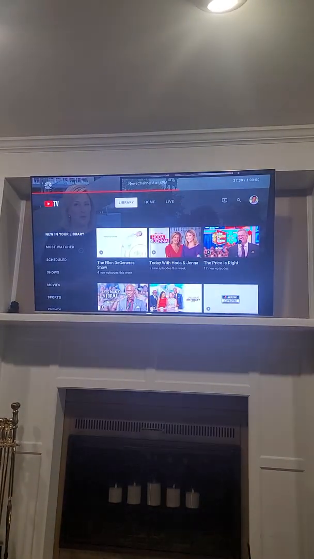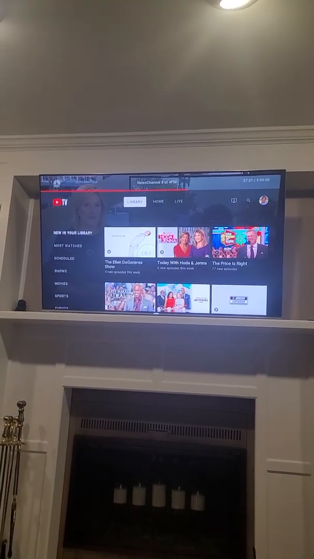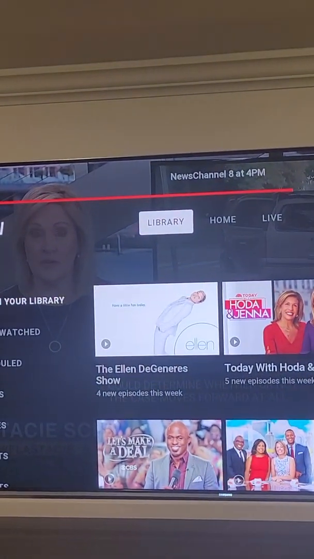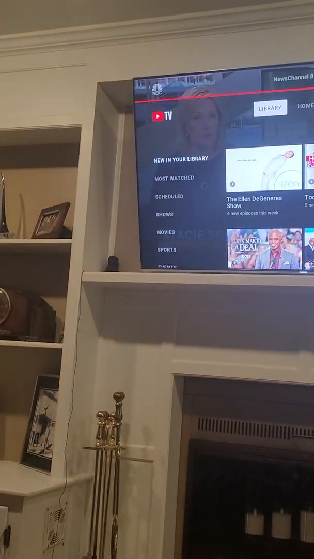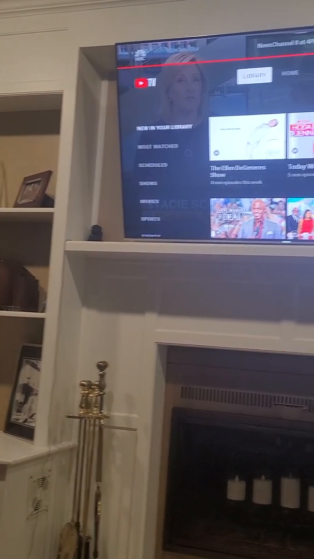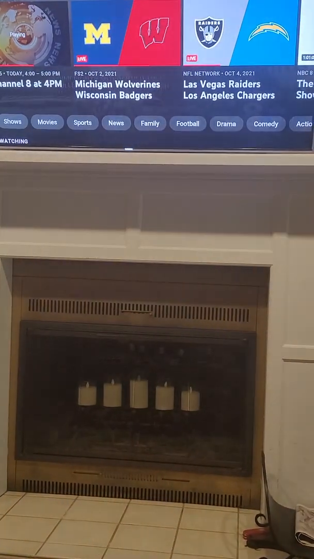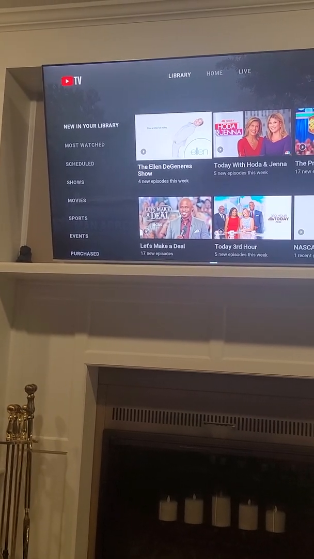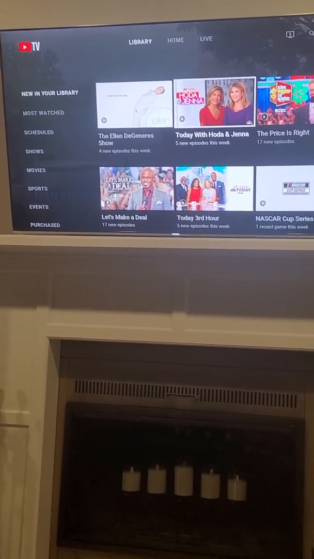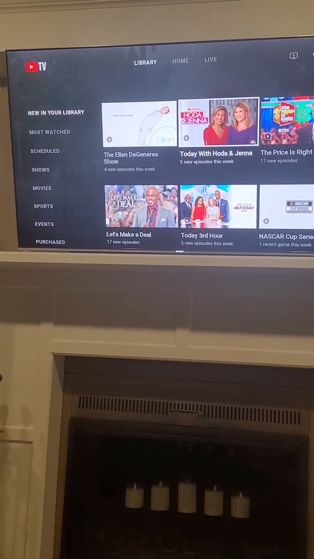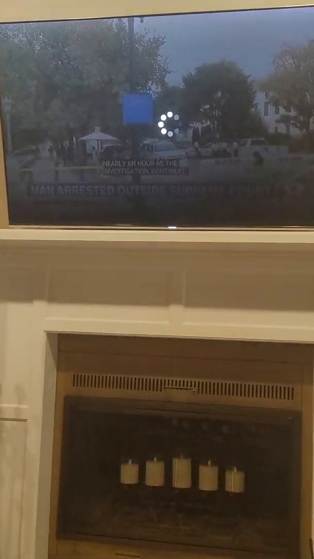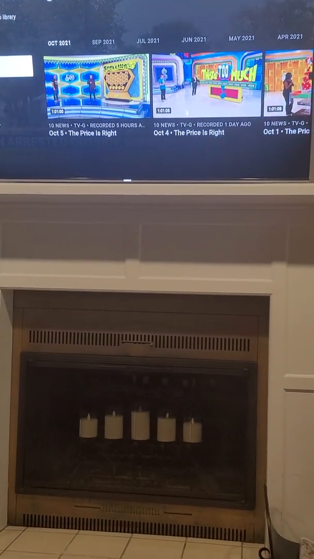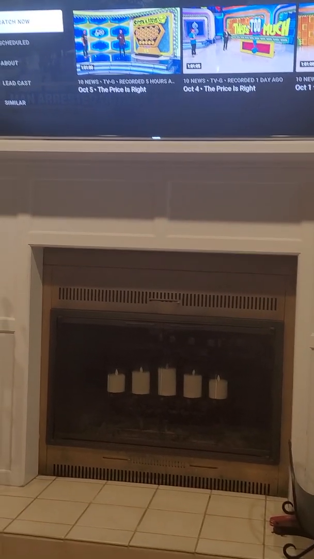Or if you do want to go see what's in our library, you can go over to that function here, library, and then along the left it'll show you what's new, and that's what the different icons are here. Whoops, I have to arrow down first. There we go. Arrow down to get to new in your library, and then I'm going to mute this. Then you can simply arrow left, arrow right, press the enter button, click watch now, and so on.